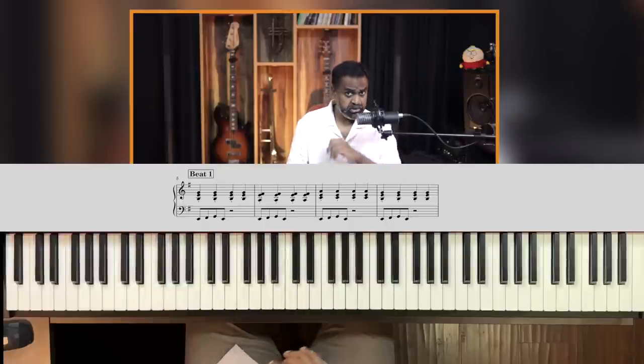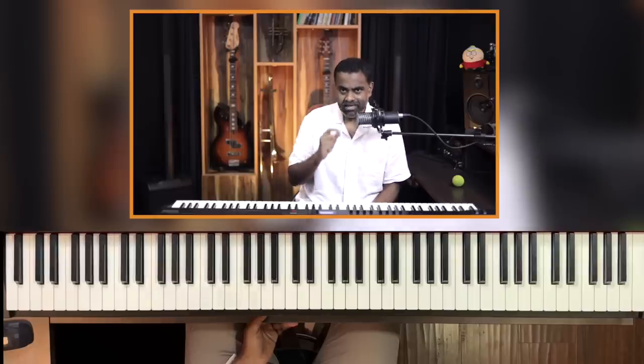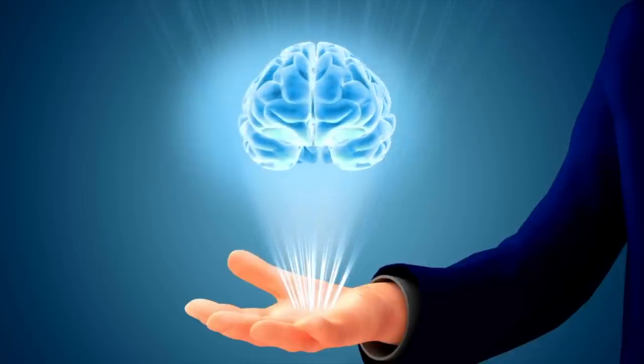Okay, so now we are going to do a lot of displacement variations or permutations, and all that this is going to do is the right hand will not be displaced throughout the lesson. All that I've taught you in the right hand is over, finished. Some students I find tend to avoid playing the piano with me while I'm teaching.